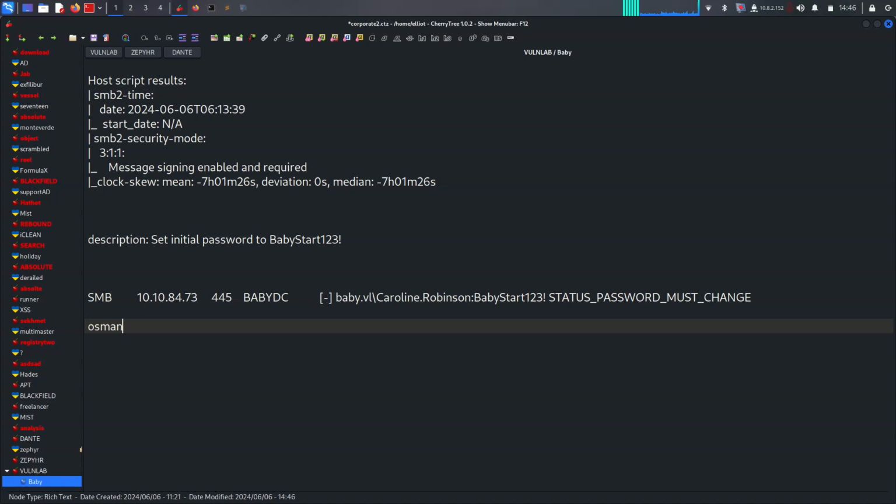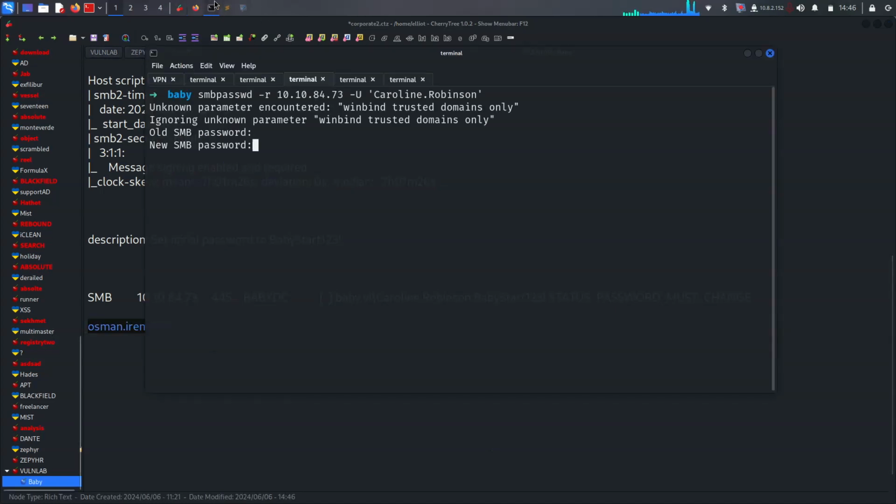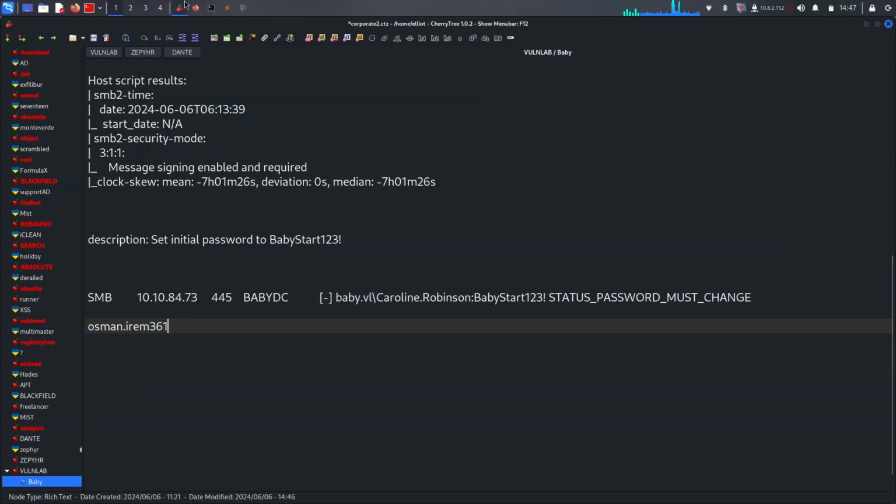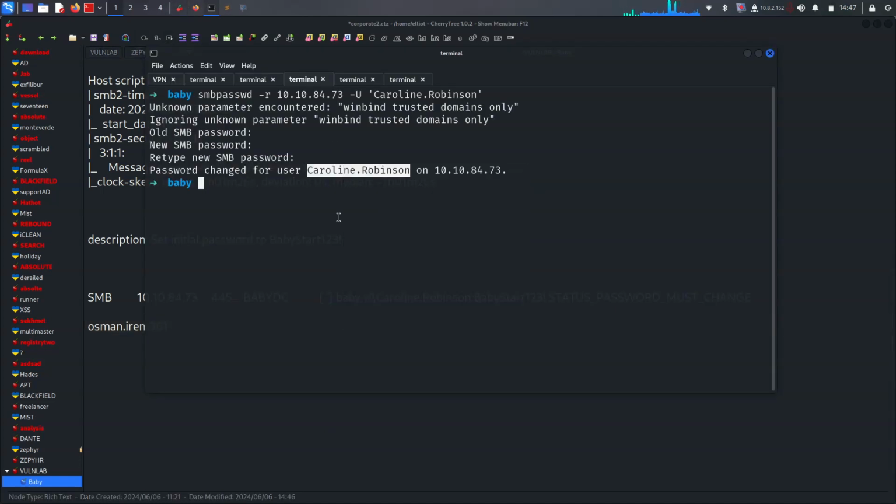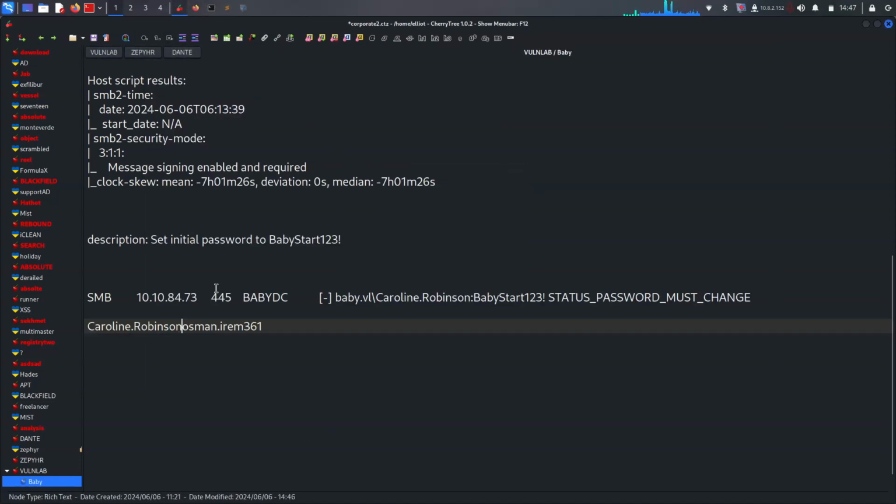So let me create the new password and give it. I think it's gonna successfully change, and it says password changed for user Carolina. So we really got the new username is equal that, and the new password is definitely equal that.